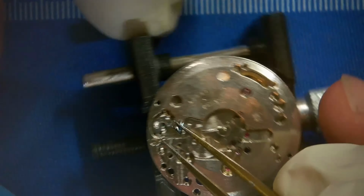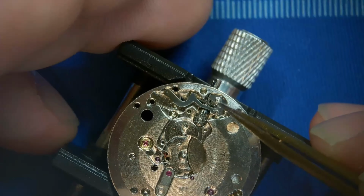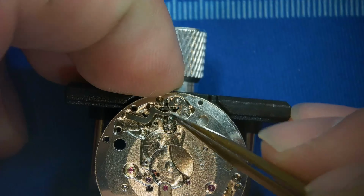So we're putting the clutch wheels in. These were lubricated with 9501, the blue grease. So you can see there it's spring loaded against that. That wheel I just put in there is tapered. You want to put the tapered side down. I'm not sure what would happen if you tried to put it backwards. I'd imagine it probably works still. Might just not mesh very well. Be kind of difficult to rotate.